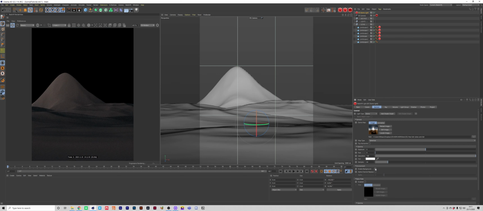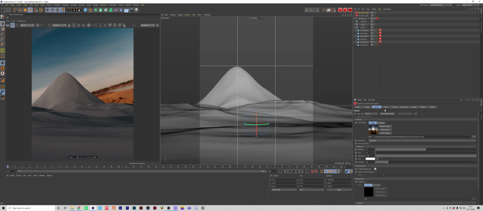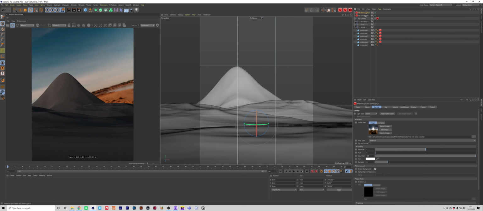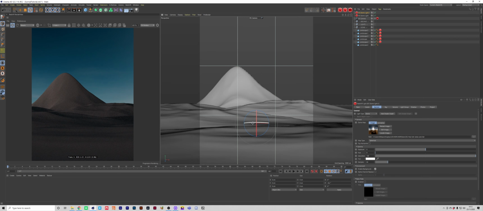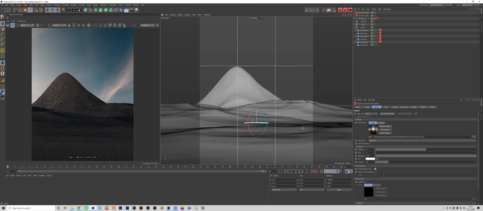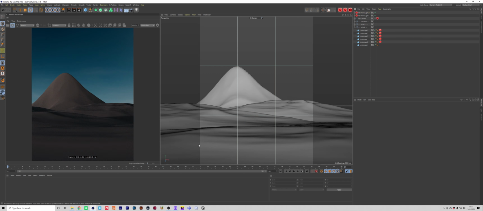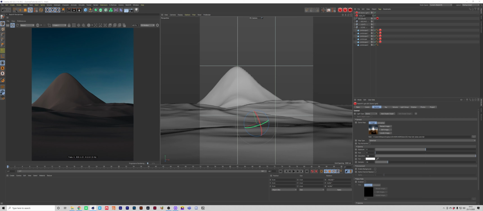First of all, we can turn off enable background, and we can then duplicate this dome light and turn on the background, but then go into ray and untick effect diffuse and effect specular. So now this is essentially just working as a backplate, which means we can change the background to be at an angle we want, maybe something like this, but it's not going to affect the actual lighting of the scene. So we could leave it as something like this for now, which is quite nice. And now we have the HDR key, so that's our key light, and then we've got the HDR backplate. And I'll just drag both of these into lights.